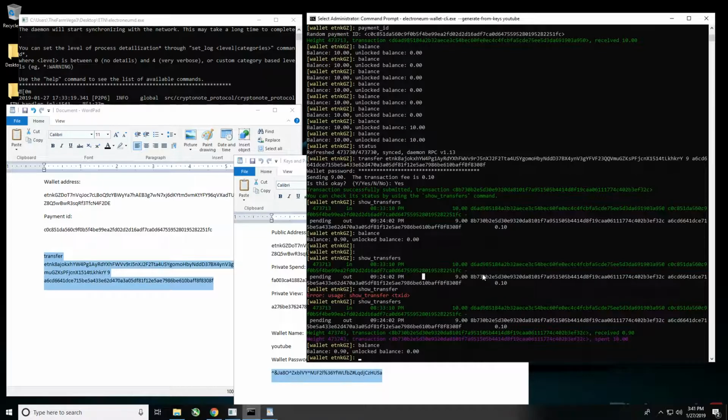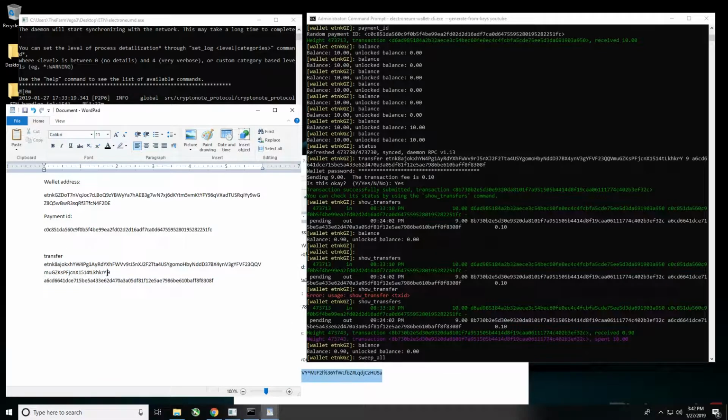All right, one thing that I want to do before we move on is the sweep_all command. So sweep_all. And this one's a lot easier. Again, you're essentially clearing your entire wallet to whatever address. So don't make the mistake, whatever address that you're sending to, you're going to sweep all of the contents of the wallet. So don't make the mistake if somebody asks you for 10 ETN and you use this command. If you use this command with the payment ID and the wallet address, you will send the entire contents of your wallet. Do not do this.